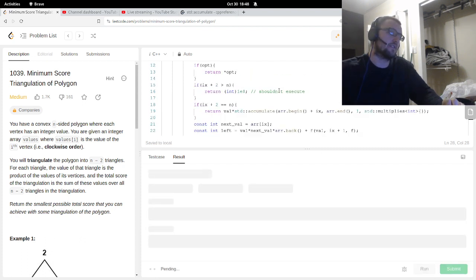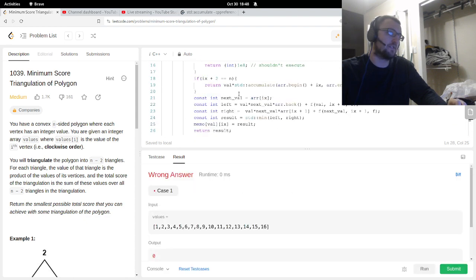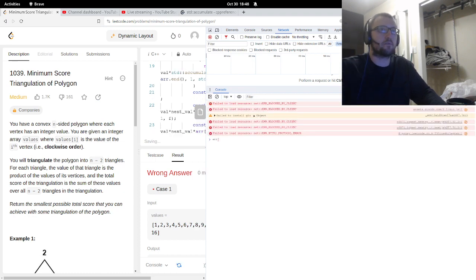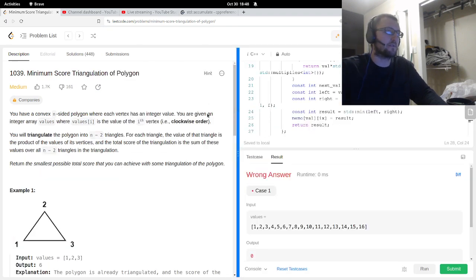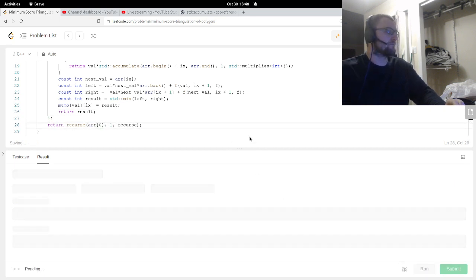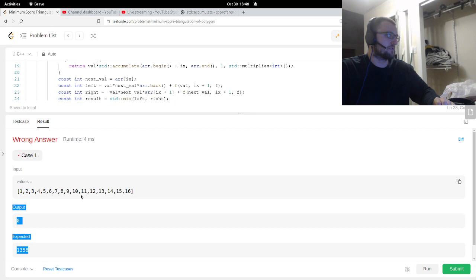Something like that. Not 0. Array of 0. Whoa. Oh, no, don't do that. Don't want to show things here. Did that wrong. Still wrong. Okay. It's fast though, but correct.